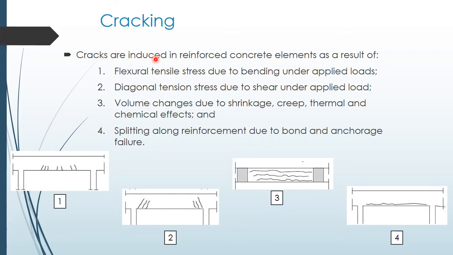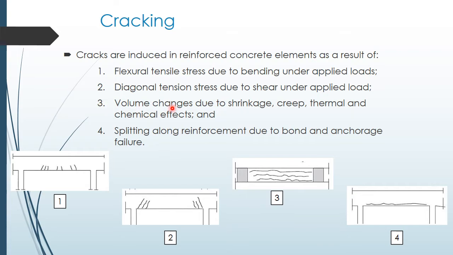Cracks are induced in reinforced concrete elements as a result of, first, flexural tensile stress due to the bending under applied load. So you can refer to Figure 1 on the flexural cracking. Second, diagonal tension stress due to the shear under applied load. You can refer to Figure 2 for the diagonal cracking.